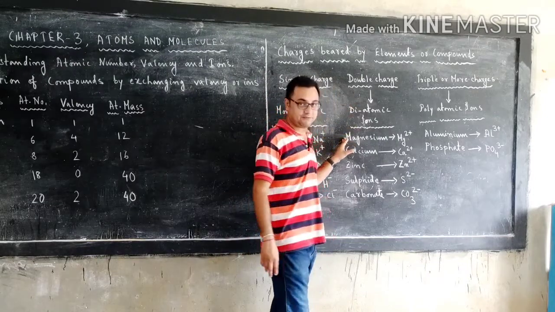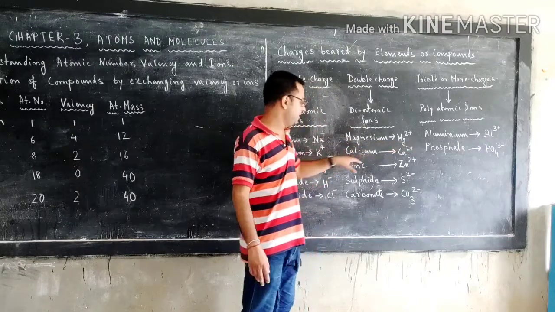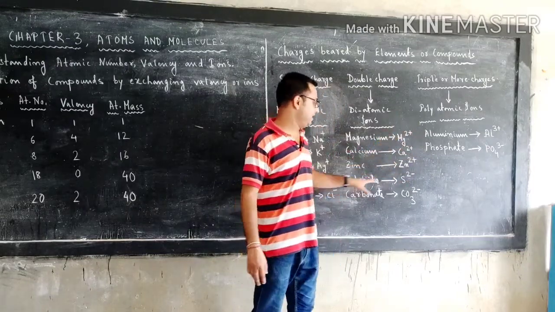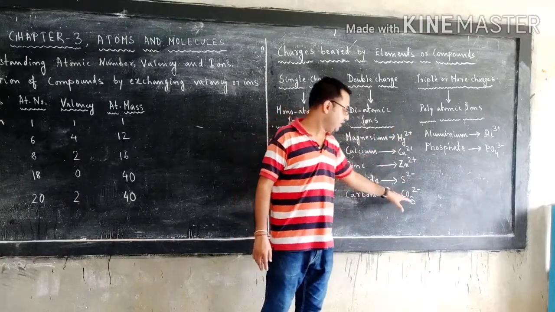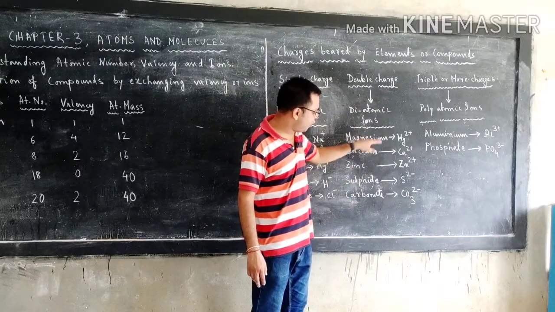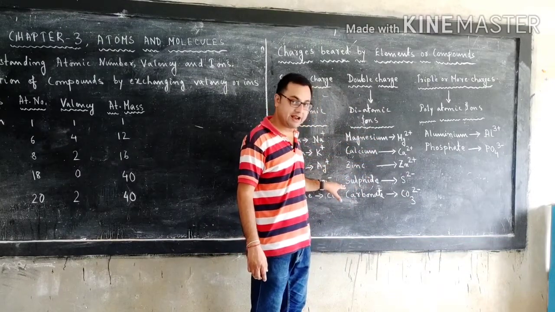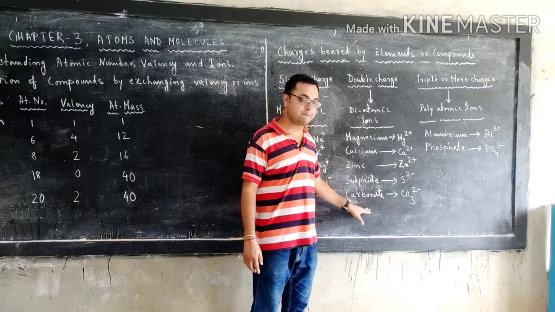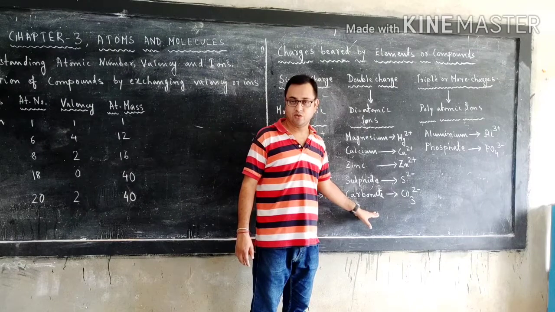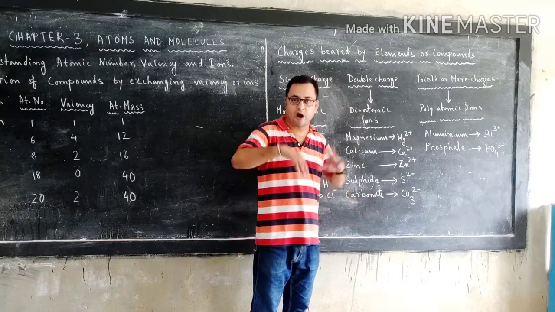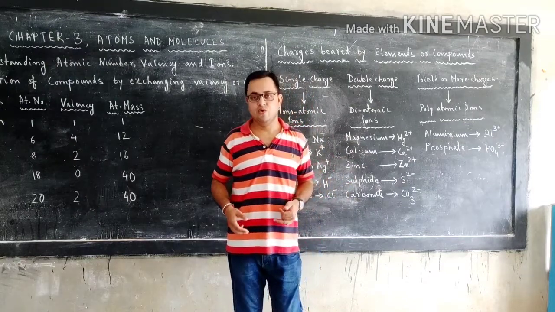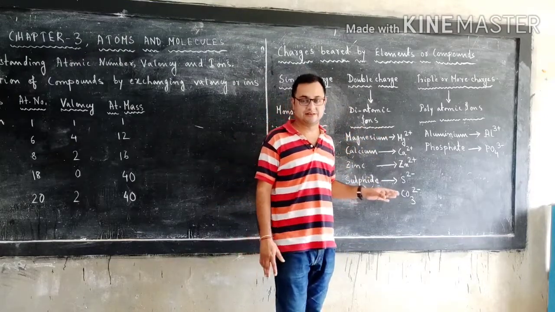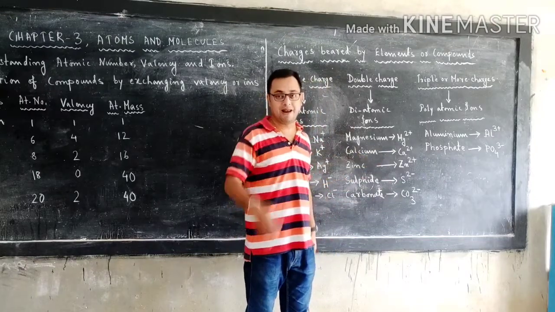So these diatomic ions, for example, we can see magnesium, Mg double positive, calcium, Ca double positive, zinc, Zn double positive, sulfide, S double negative, carbonate, CO3 double negative. You see, in the above four, these all are elements, and at the last, the carbonate is not an element but a compound. But this compound is capable of uniting with other elements or compounds to form another new compound. So these are all about your diatomic ions, which possess double charge.